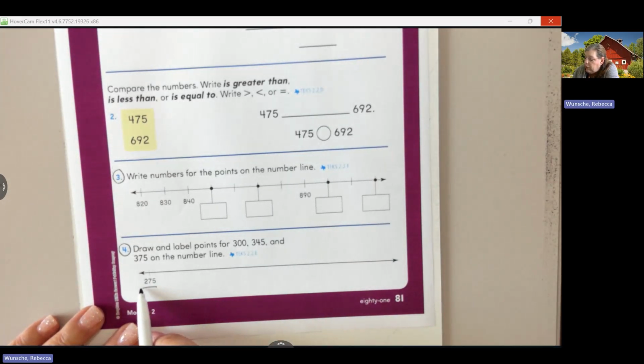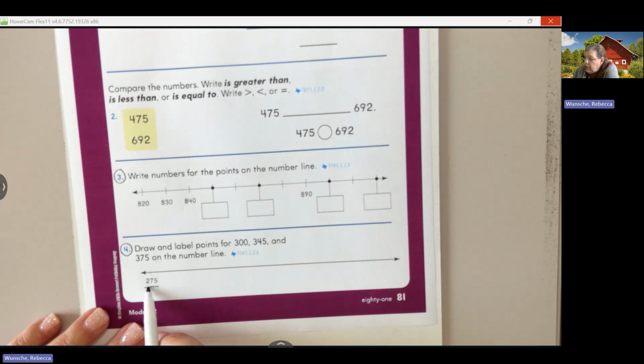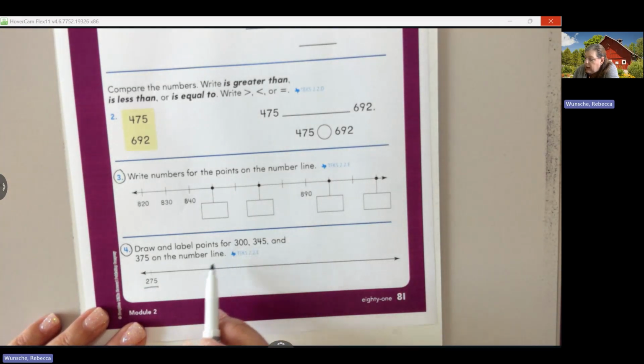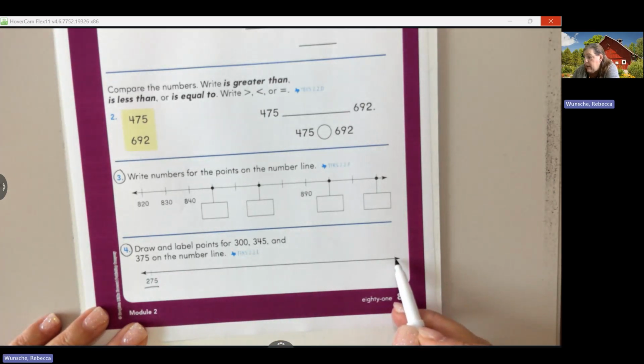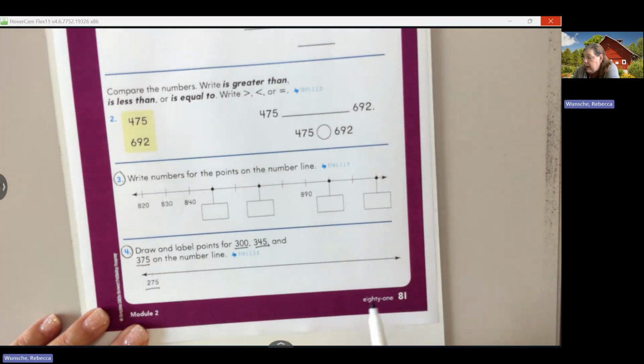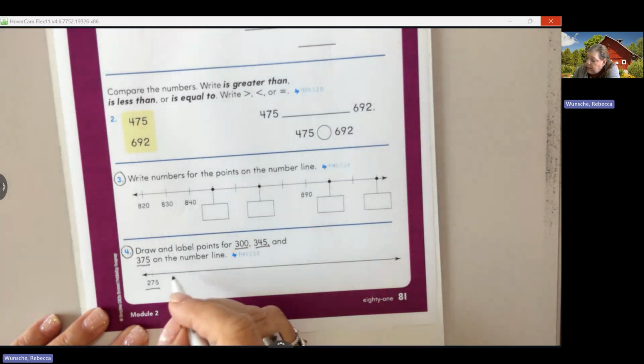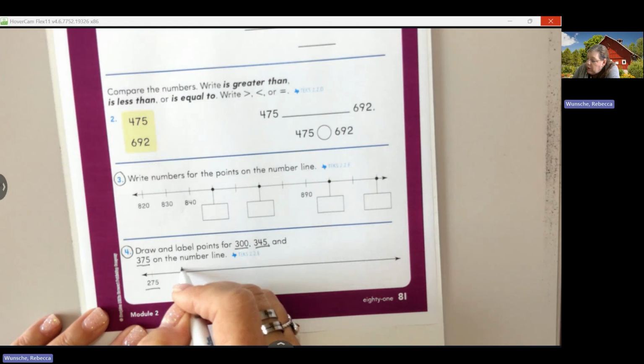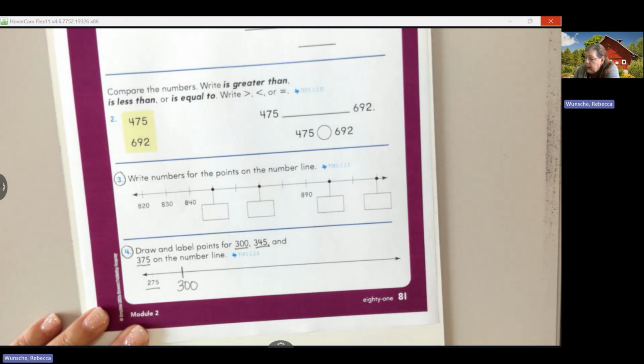So our first number is 275. We're going to count from 275 to 300. So am I going to be right next door neighbors to 275? No, I'm not going to be right next door neighbors, but I'm probably not going to move over way to the other end of the number line because I know that I have some other numbers that need to go on the other end of my number line. So I'm going to put my 300 number just a little ways away from 275. I know it's the smallest number that I'm putting on my number line, so I'm going to put it down on the smaller end closer to 275.